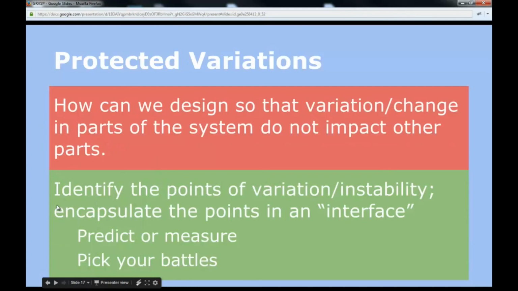And lastly, how can we design so that variation or change in parts of the system does not impact other parts? This is something that we have been discussing a little bit, at least. There are always things that can change and vary in a system, depending on, well, the user thought he wanted something, but actually when he sees the system, he wants something else, or wants to change some detail.